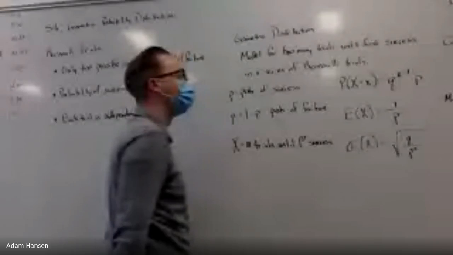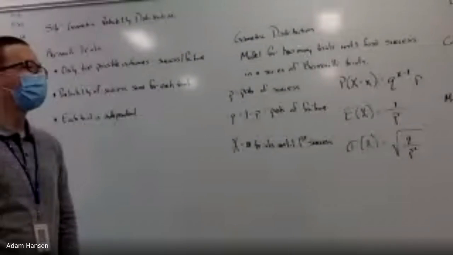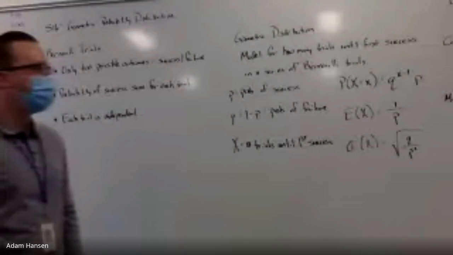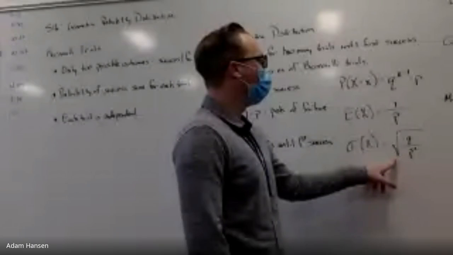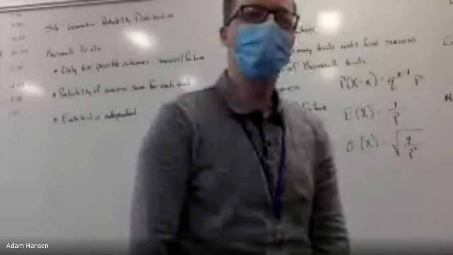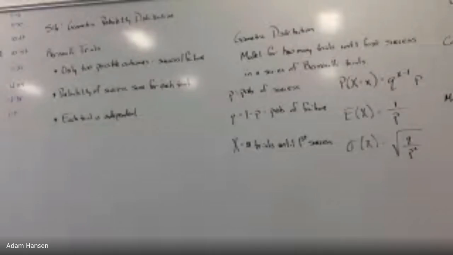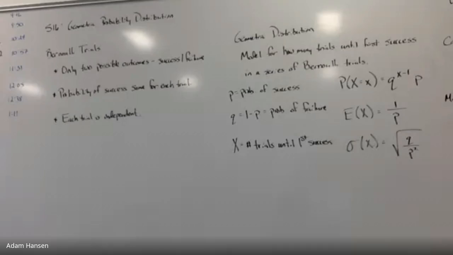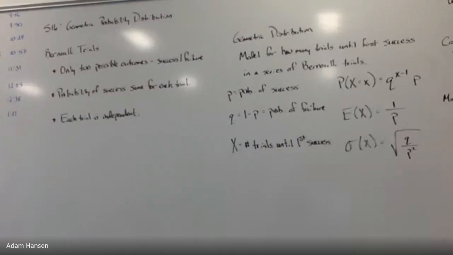The average number of attempts before the first success, the expected number of attempts before the first success, is equal to 1 over P. The standard deviation in that average, sigma of X, is equal to the square root of Q over P squared. So there is the measure for center and spread in this distribution. We have the probability generator, Q to the X minus 1 times P, and then the center and spread for the distribution. The center or expected amount is 1 over P, and the standard deviation in that average is the square root of Q over P squared.